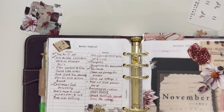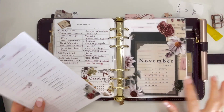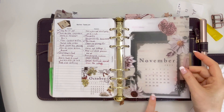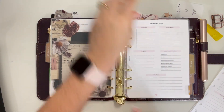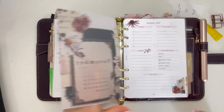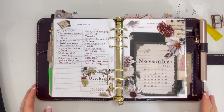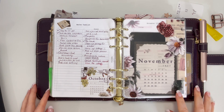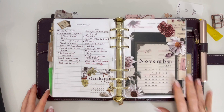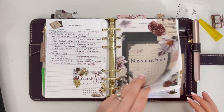Let's get this in my planner. I already trimmed this down — it comes in B6 size in the subscription kit, so I already trimmed that down and put it in here. I'm glad I put that sticker up there because then it shows through the layering. Oh, it's my favorite — I just love it so much.